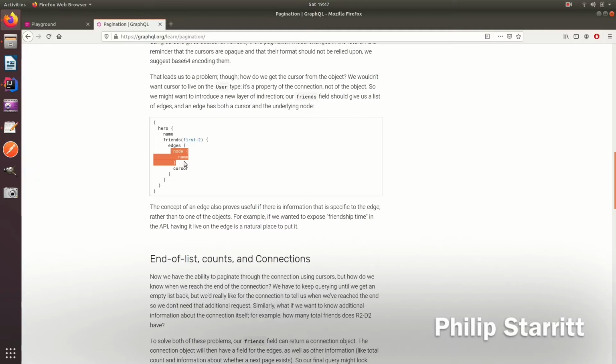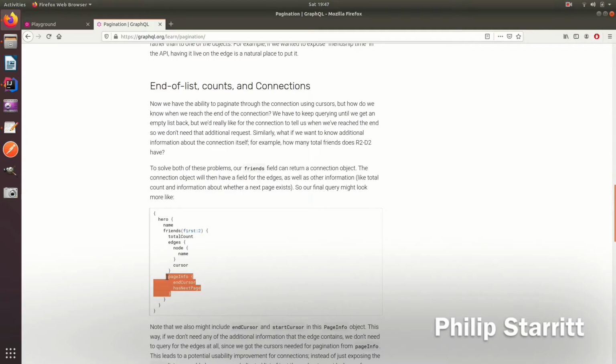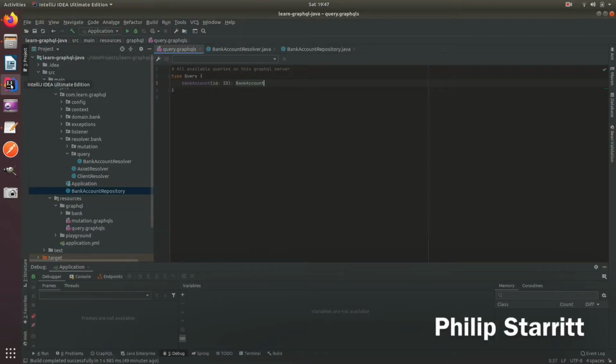So this is where we have an edge which wraps many fields. So one is the node containing actual data, and another field is the cursor, which is the cursor that represents this node in the paginated edges response set. So let's dive in, and I'll also talk about the PageInfo and how you can use this to traverse through the future requests. So boom, here we go.